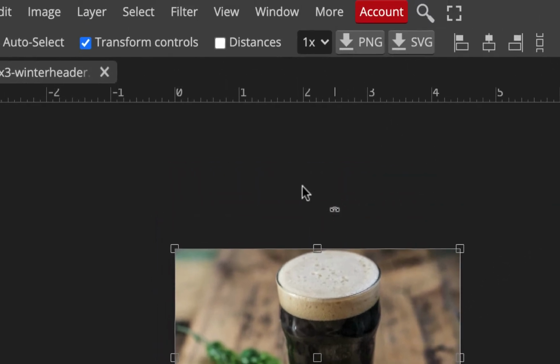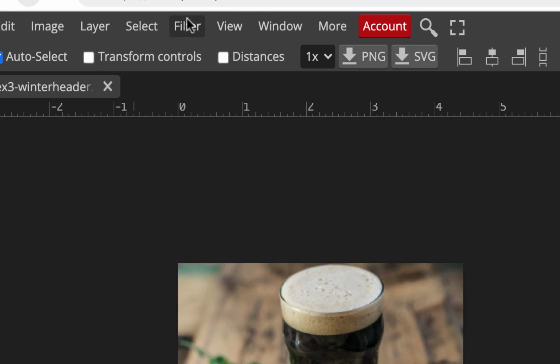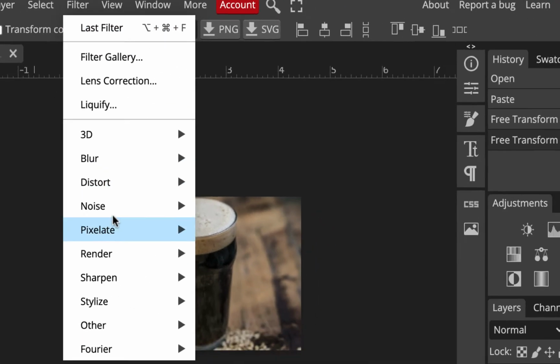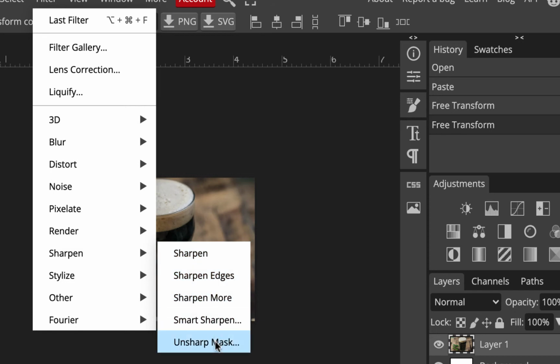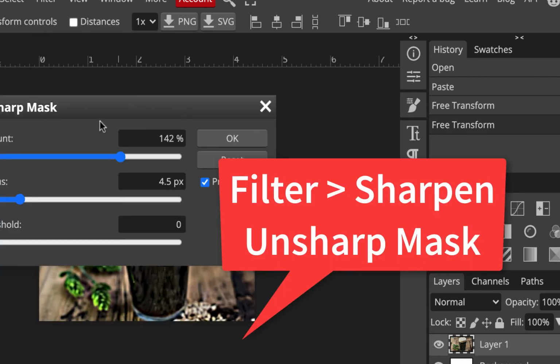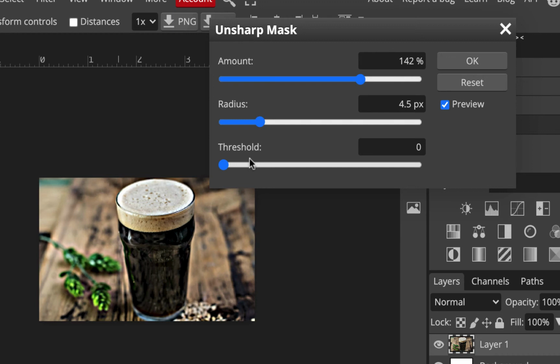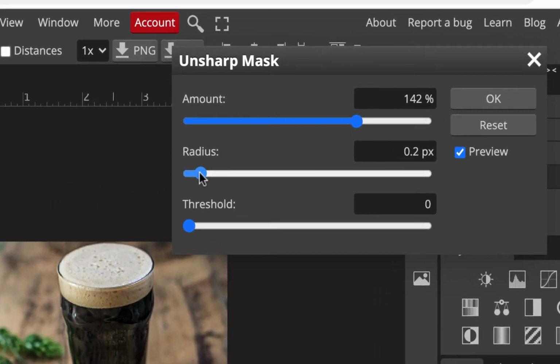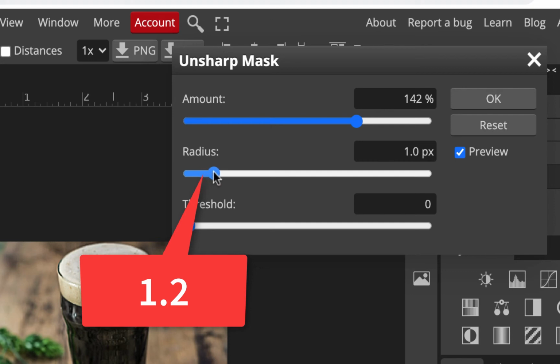And one thing I'm going to do here, I think I'm just going to sharpen it a little bit, because when you scale something very big down to something very small, it tends to get a little blurry. So I'm going to go to Filter, Sharpen, Unsharp Mask. And typically you're going to leave threshold on 0, meaning it's going to sharpen everything. Radius somewhere around 1 or 2 pixels, so I'll put like 1 pixel is fine. 1.2, that's what Photoshop uses by default. So somewhere in there, 1.3, something like that is fine.